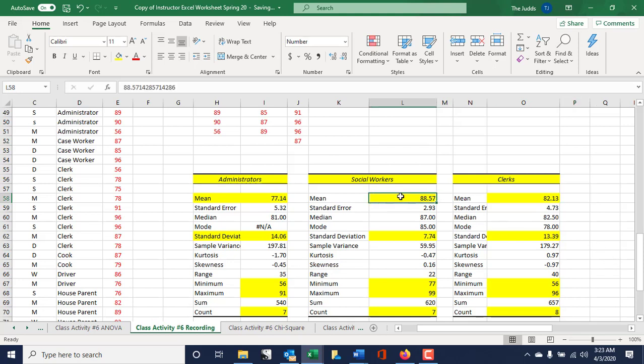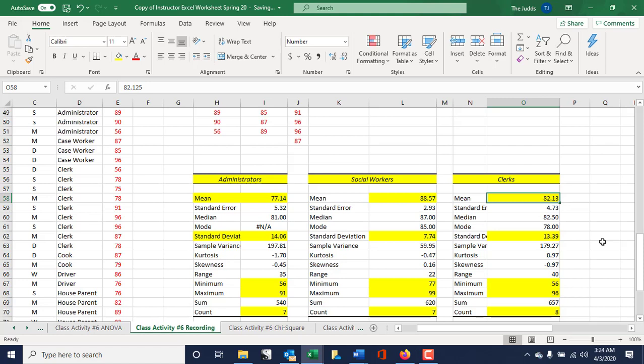And in looking at this, social workers have the highest leadership scores. Of course, we would. We have the lowest standard deviation, so that means we have the lowest variance, which means ours are tighter. We have more consistency in our mean among our group than the others do. So we have 77.4. We have the lowest leadership scores for administrators. I think that's probably true sometimes. And clerks have a pretty high leadership score, which is amazing. And if any of you know, when we rely on our clerks or administrative assistants, they do need great leadership skills. So these numbers, even though they're arbitrary, are not going to be too far out.